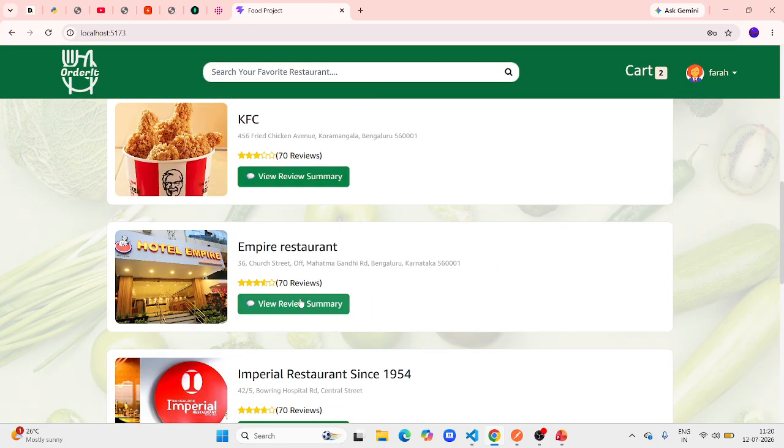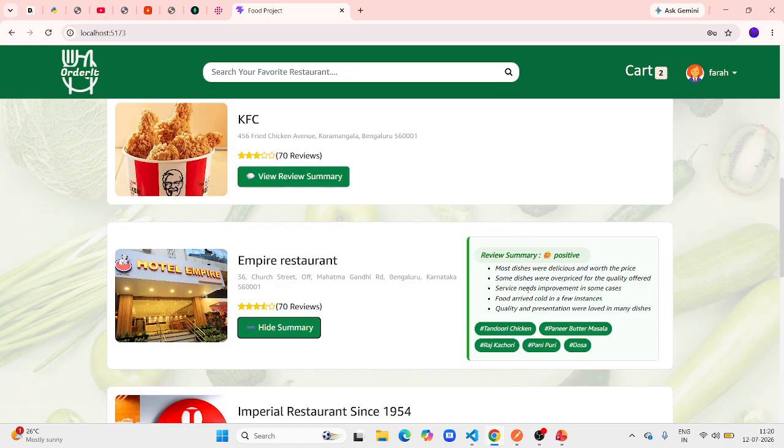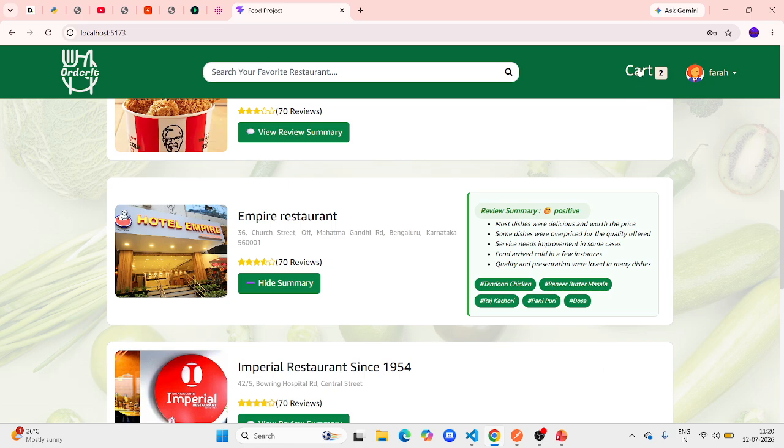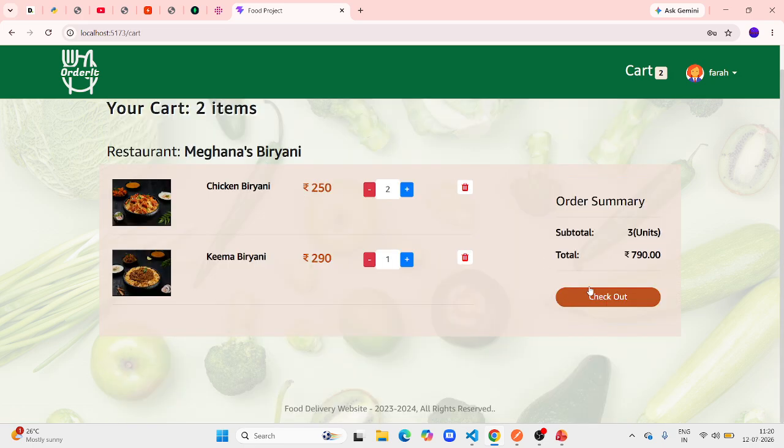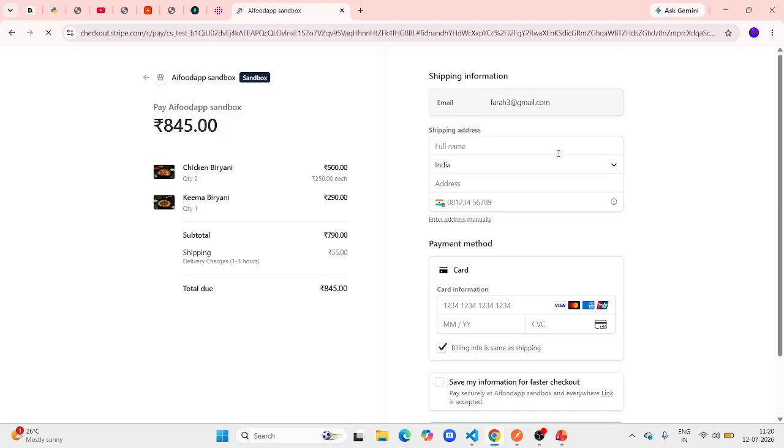Go back, and here we have one button, view review summary. This summary is generated by Groq AI. This is AI generated. Here I can check out. Here it opens.